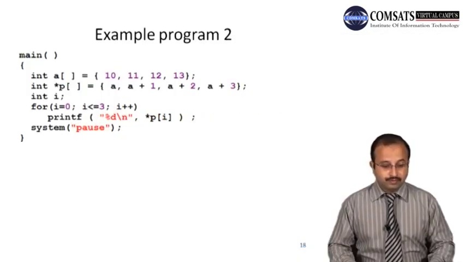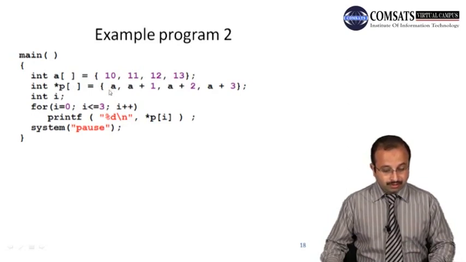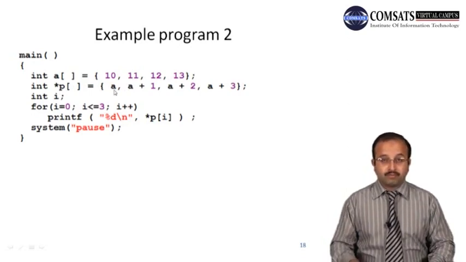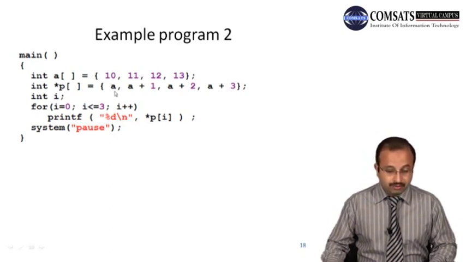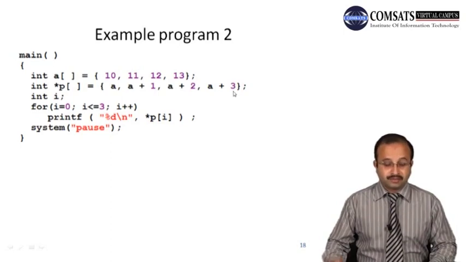Now let's see example program 2. In this program we are first declaring an ordinary array which contains 4 elements, so the size of that array is 4, and then we have an array of pointers, which also contains 4 elements. The first value we are going to assign to this array of pointers is the base address of that array A, and then the address of the 2nd element, the address of the 3rd element, the address of the 4th element. Or we can say this is the address of the 0th index element, and you can see the pointer in the slide, this is the address of the 1st index element, this is the address of the 2nd index element, this is the address of the 3rd index element, right?